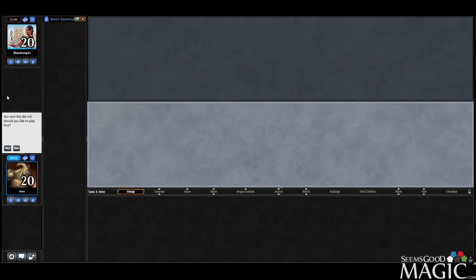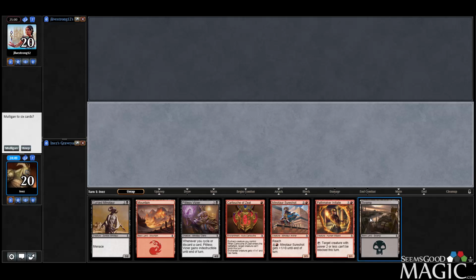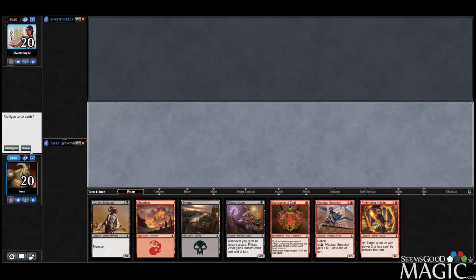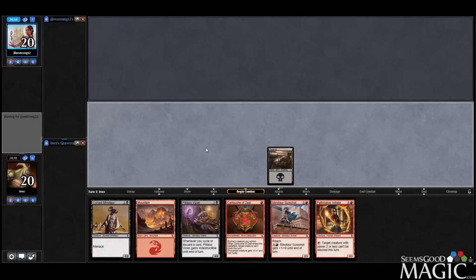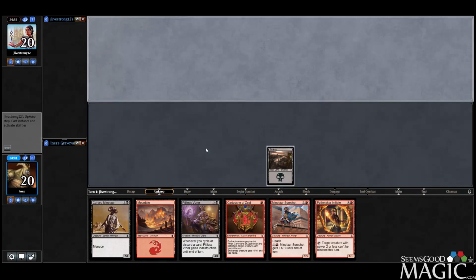Okay, round 3. When the die rolls, we'll play first. Yeah, we can keep this. Sand needs a little bit of help, but we'll keep. Got a 2-drop, right? We get 2 turns to draw land before any problems can really arise. Plus we have the Initiate Sure Shot synergy in hand, which is cool.